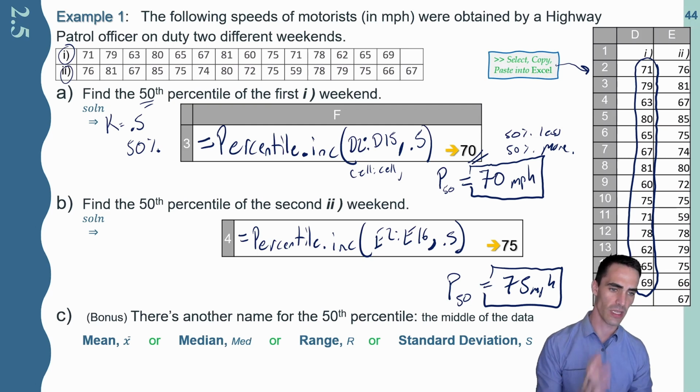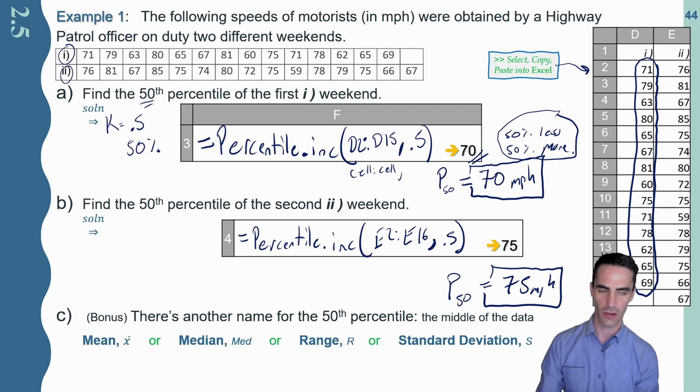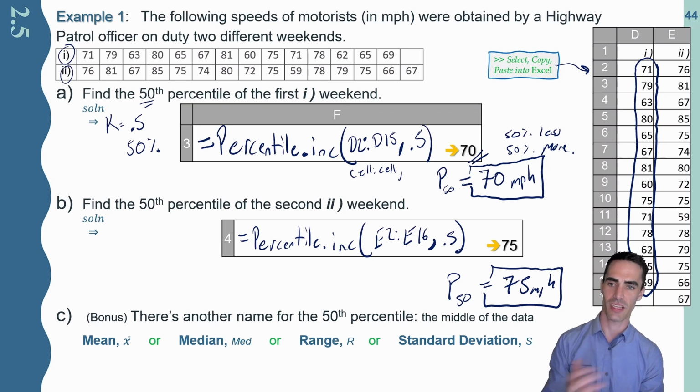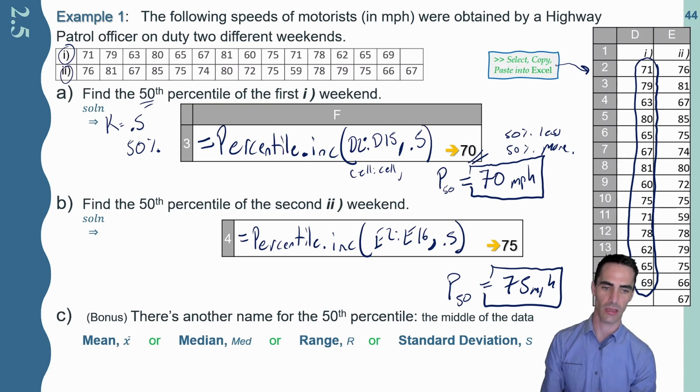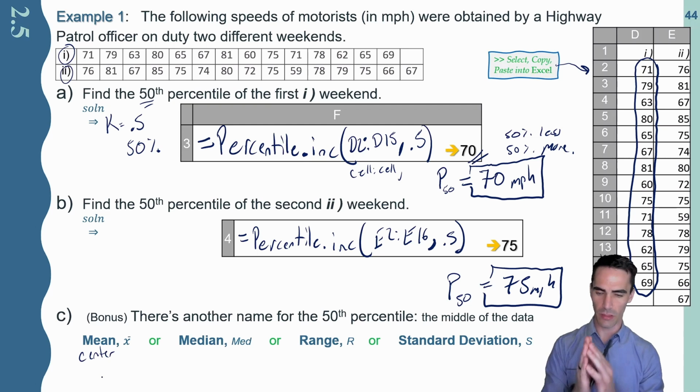So one thing that's interesting, this 50th percentile, and again, I encourage you to think about this, 50% slower and 50% faster, is there's actually a different name when we talk about the 50th percentile. It's a very special kind, and it relates to one of these. It's a little bonus here. Again, 50th percentile means it's completely physically in the middle of our data. Mean, although it is a good measure of center, it's an arithmetic mean, meaning we add everything up and divide.